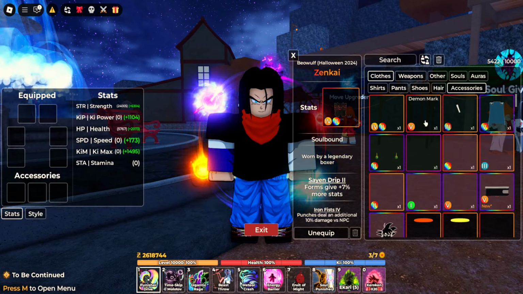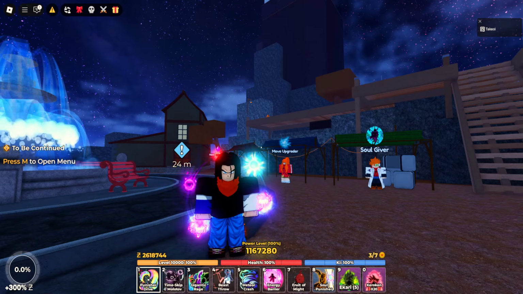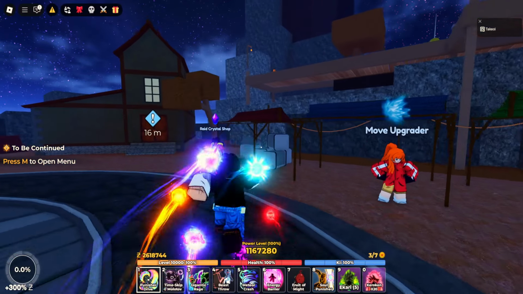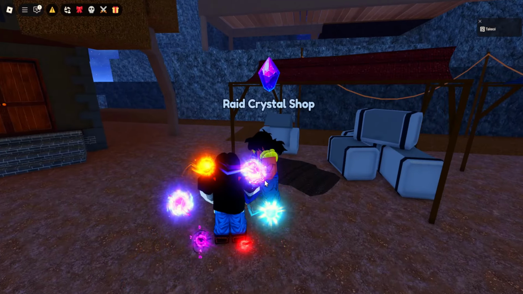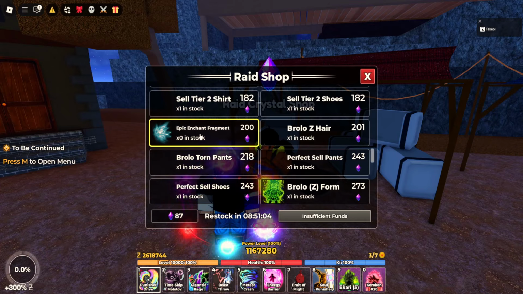Sand Drip is one of the best fragments in the game. And you guys might be asking, well, Takeoi, how do I get Sand Drips? Where can I get Sand Drips from? Well, I'm glad you asked. There are two ways that I know of. Now, you could get them from, I believe, the Raid Crystal Shop, but I'm not 100% sure. I do know that this guy right here does sell the enchantment fragment slots, but I don't know if you can get a Sand Drip out of it, so I don't know about that one.